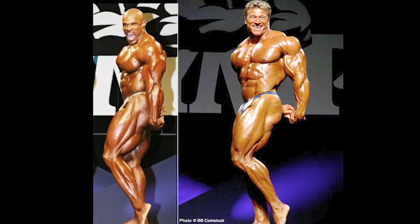The midsection on Gunter looks flawless, and I love the display on Gunter as well. Now, the tricep that Gunter has may not be the best. However, it is definitely outmassing Ronnie Coleman's. The chest on Gunter looks amazing as well, and those shoulders are really nice. Gunter definitely wins the side tricep pose. I mean, it is very easy to beat Ronnie Coleman, in my opinion, if you have a good display and if you have a decent tricep. And Gunter has an amazing display and a pretty decent tricep, so therefore he takes the point here.